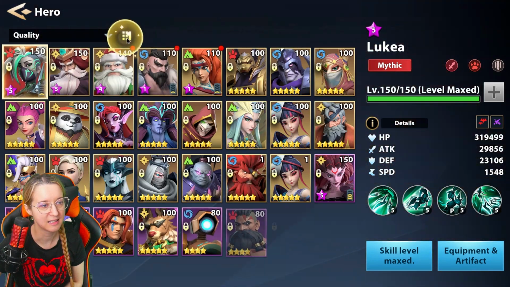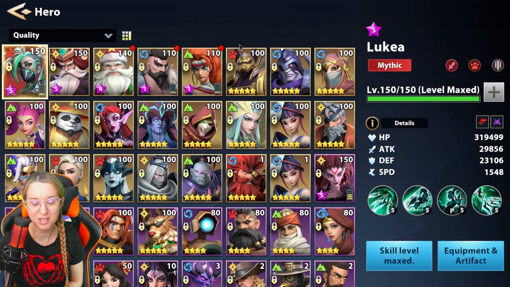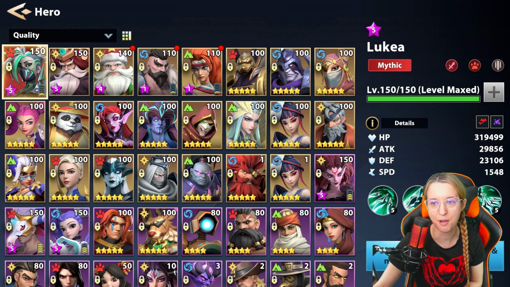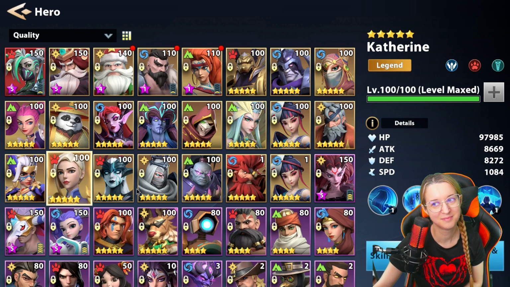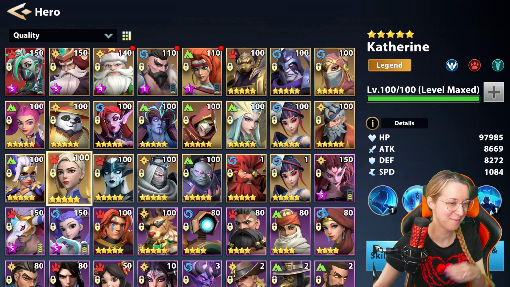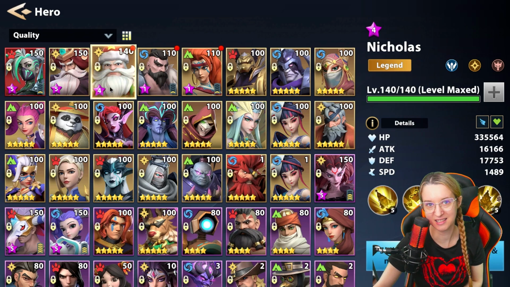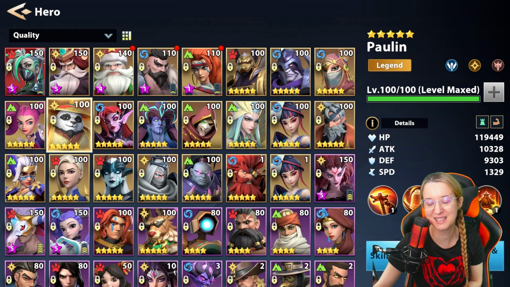So let's go to quality. Let me just showcase this account first. Let me move myself over here like I would for Raid doing an account giveaway, right? So there's my account. We got Katherine. We're excited for that. But this account does have 1 Paulin and 1 Nicholas. Nicholas is very strong even without exclusives. So is Paulin, so at least there is that.